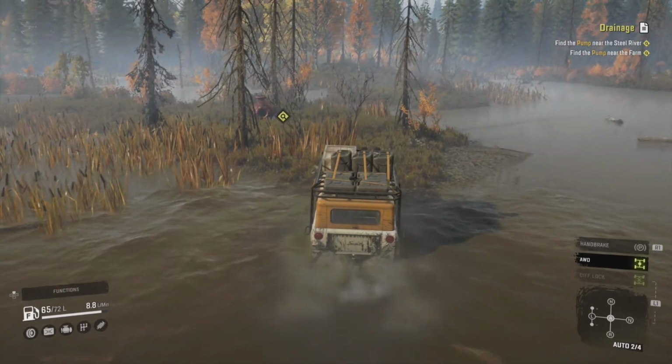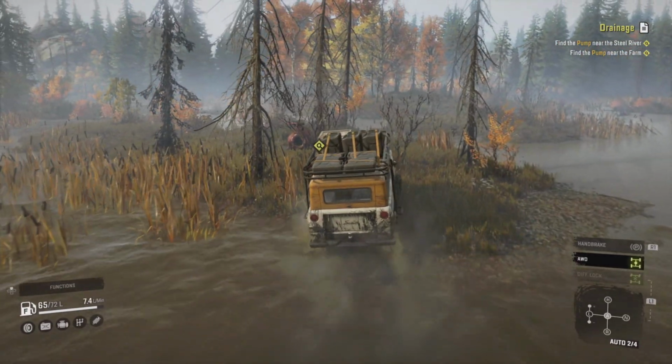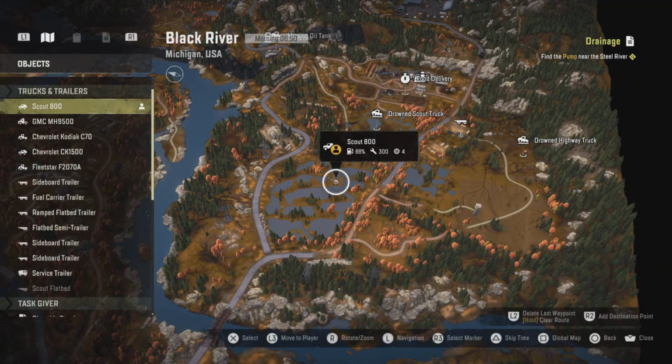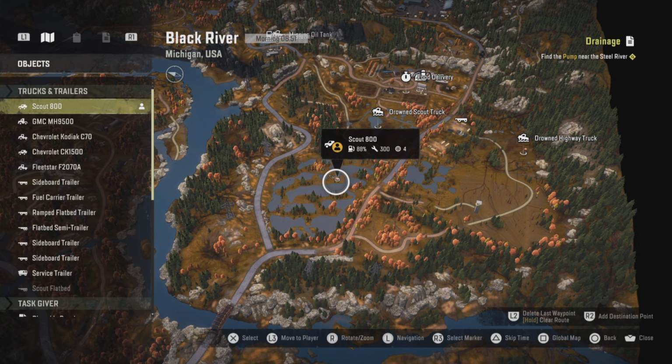This time, though, making short work of the water. And we're here. We're at the second pump. That is job done. That's two of three down. And he did make short work of it.